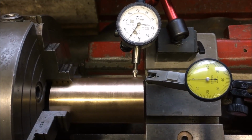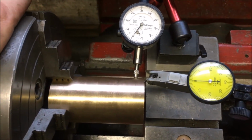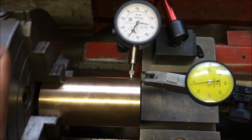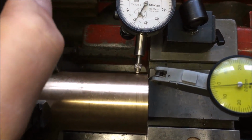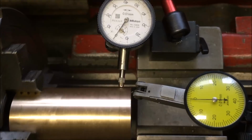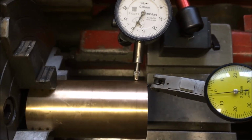I'm just setting up to turn down the brass, the bronze nut. I've got a bit of run out on the end, which I think is each division's half a thou, near as damn it. Is that 2?